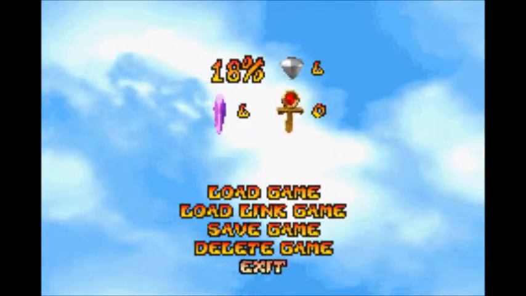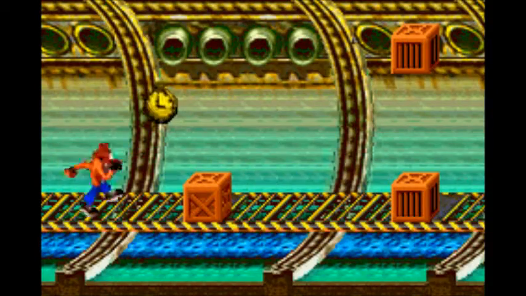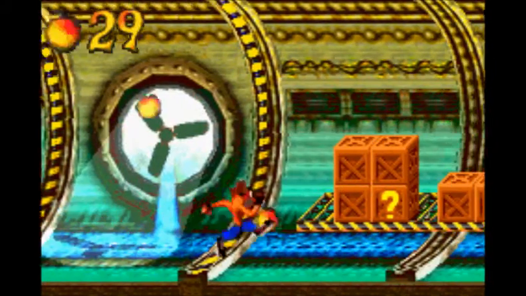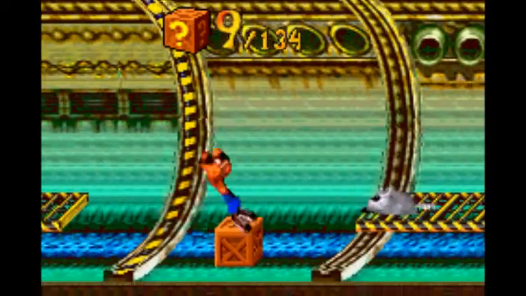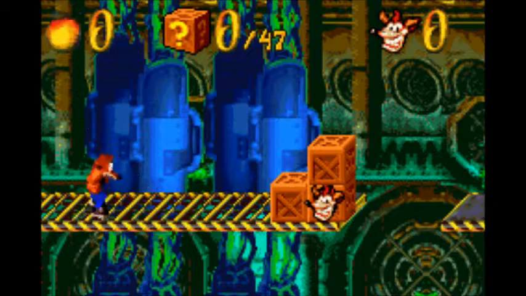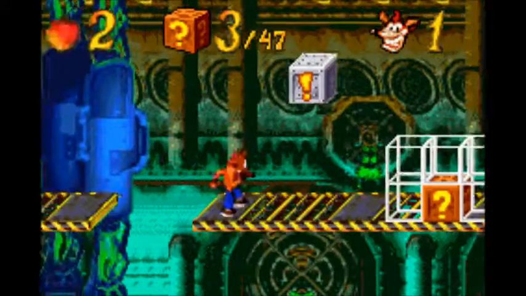We've beaten that level. That clock that you saw before, if you grab that, you'll start a time trial in which you have to beat the level as fast as you can. And if you do it fast enough, you'll get a relic. There's sapphire relics, gold relics, and platinum relics. I don't know why it's not bronze, silver, gold, and platinum. But there you go.